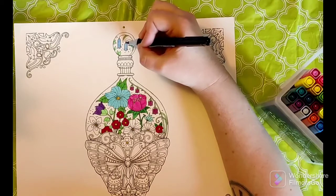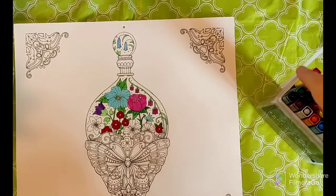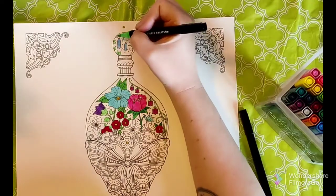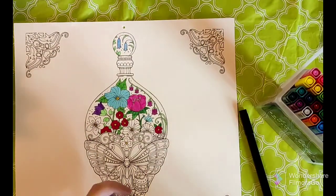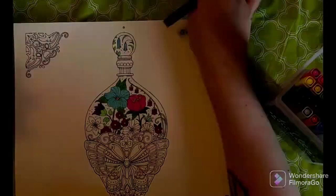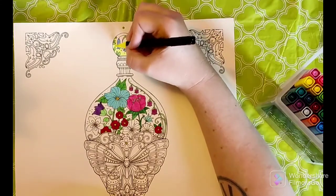I want to try pencil and marker, or watercolor - I did one picture in the miniatures book all in Neocolor tubes, and that was fun to figure out. I kind of want to play around with that more. Right now I'm curious about something - I did the top in blue and I'm going to try yellow for the background. I may need more light for this otherwise there'll be a lot of white space showing. I forgot a leaf - there we go. Let's see what it looks like doing a yellow background with marker. Oh, that's almost a neon yellow - I like that!